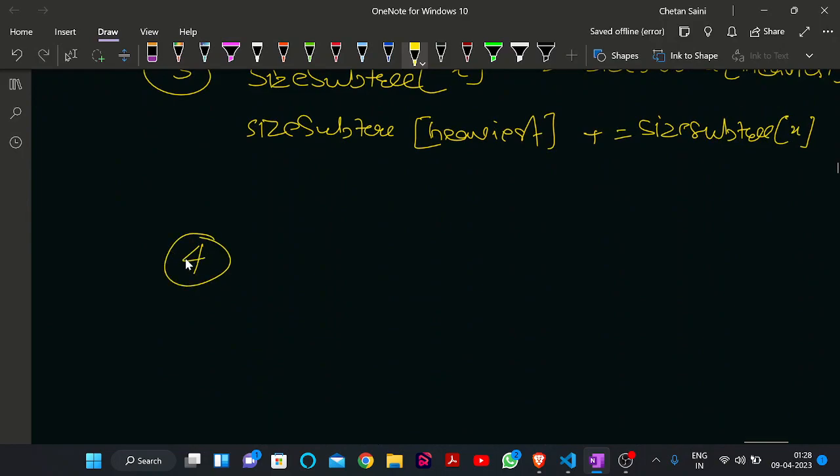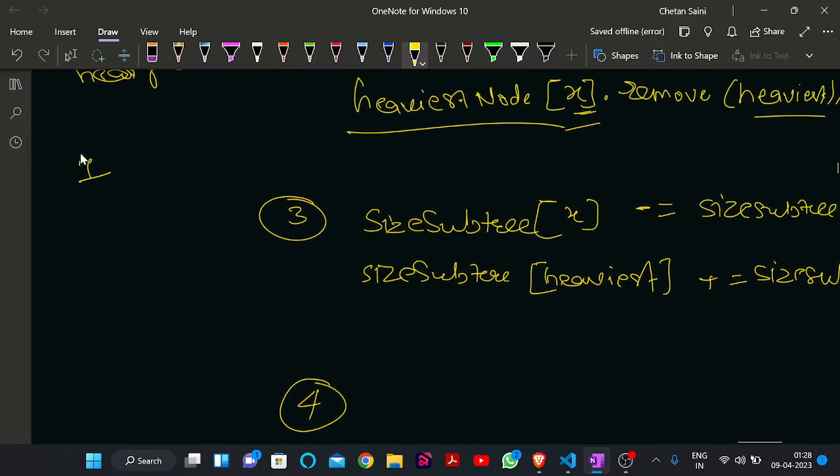Then the fourth change can be, we can consider that in importance.